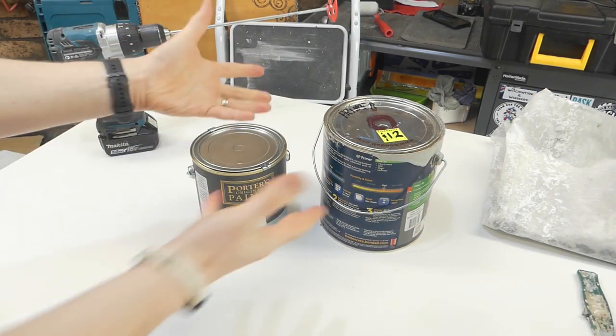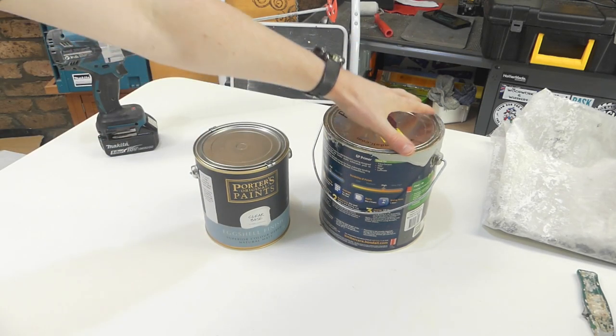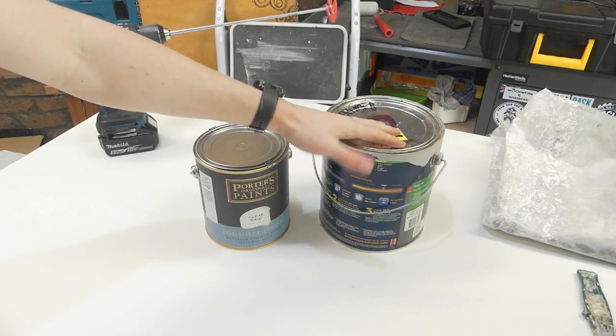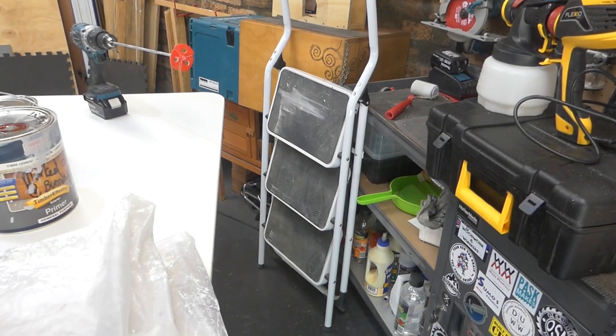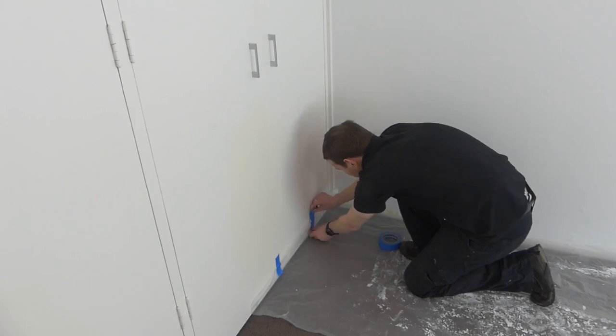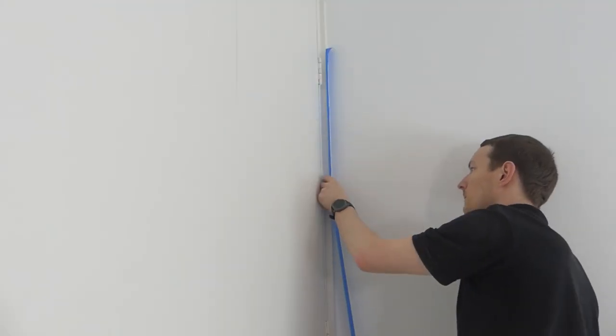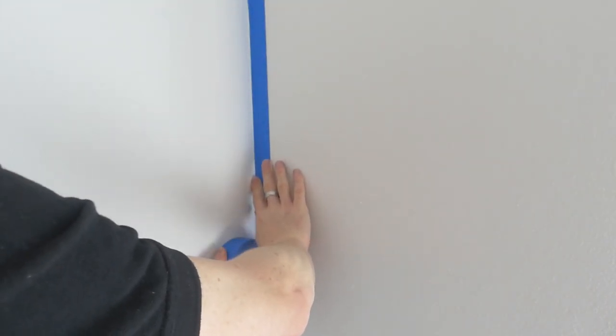Once you've used the drill mixing stick you will never go back to the old handheld stirrer. You need paint, and you may also need to consider an undercoat and primer - we'll take a look at that in a second. You'll probably also want a small step ladder to get to those hard to reach places. Here is the victim for today - my boring white bedroom. First thing is to get your protection down on the floor so the paint doesn't end up on the carpet.